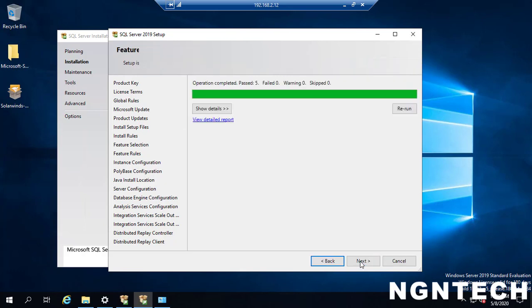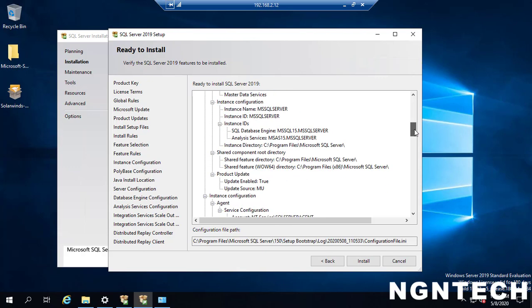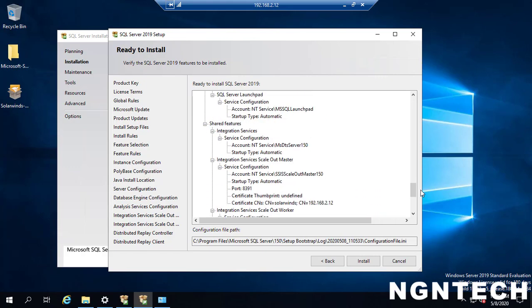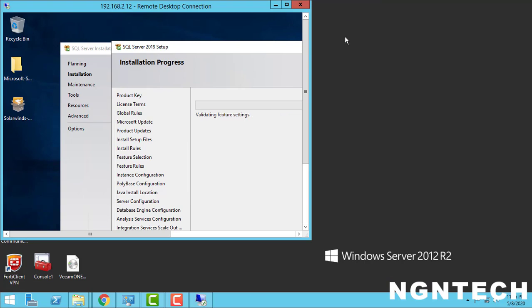And click next. Now your SQL 2019 server installation starts. Check the packages and everything, and click next. Now the Microsoft SQL Server 2019 installation starts. I will stop the video and be back when the installation is complete.